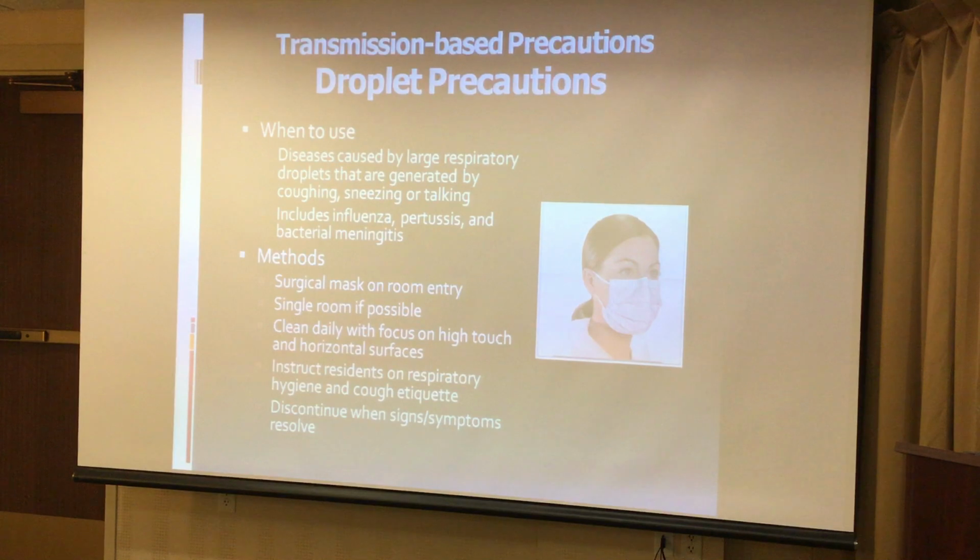Pertussis, that's another one that's on the rise anymore. Whooping cough. Pertussis is whooping cough. So we're seeing more and more cases of that too. That is also droplet precautions. And then bacterial meningitis, which can be pretty deadly. So we're now going to wear a mask when we go into the room.